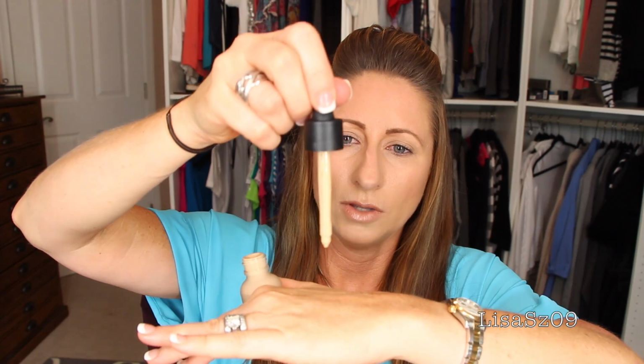But I bought this thinking that I would really like it because I'm kind of into the more glowy skin and less coverage and things like that. And after I purchased this, people started telling me to purchase the serum version of it, which is the other one here. It's 1 ounce. It is $55 as well. Shake it up really well, and it's a dropper. And you can see it's very thin.